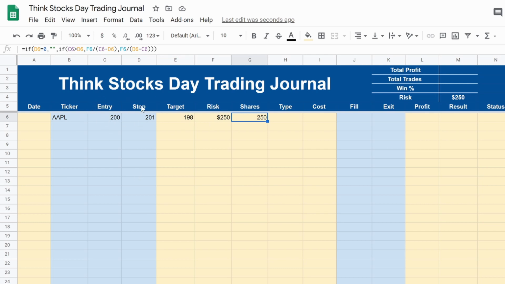If you want your entry at 200 and your stop at 201 and you're risking $250, you're going to need 250 shares. Again, I really don't want to get into the math of everything, but you're just going to have to take my word for it. So if we were to raise this stop to say 203, this then adjusts accordingly. And then if it was actually a long position, so say 197, you see it stays at 83, even though we did that. And that's just because of some simple algebra. Again, take my word for it. If you want to review it, by all means. But now we're going to move on to type.